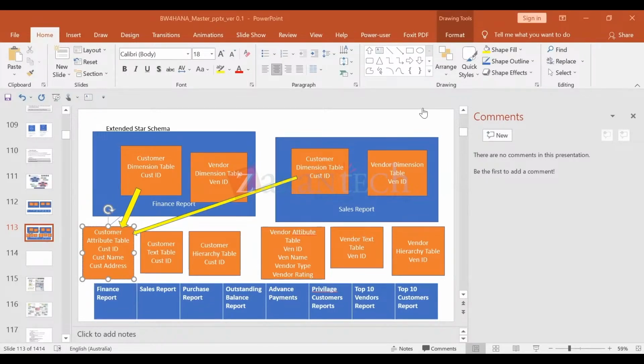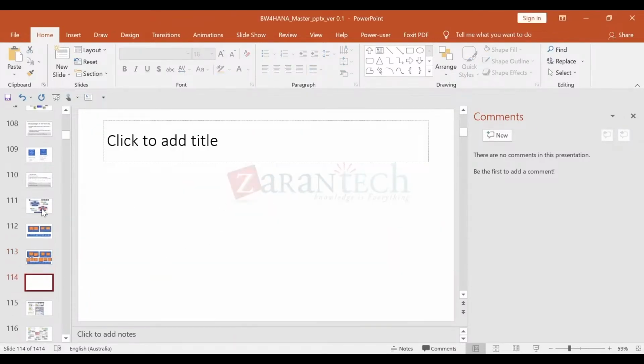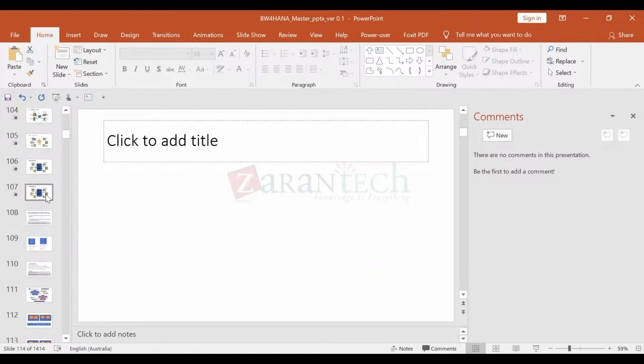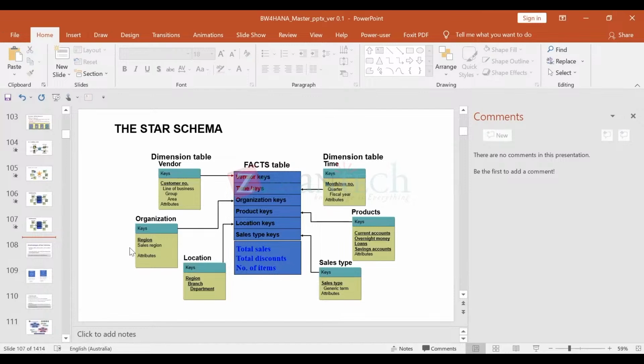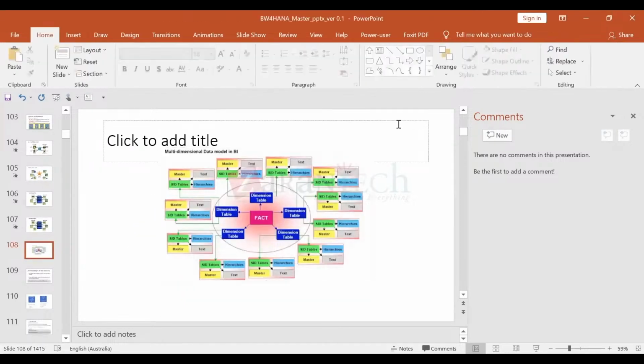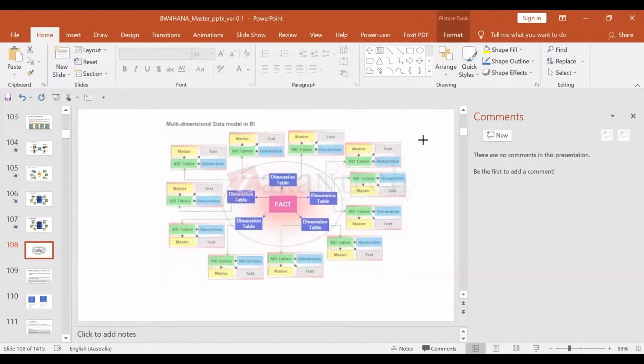We have the benefit of referencing the data and avoiding data duplication. You don't have to recreate the data multiple times. That is the main point which I am trying to explain to you: the difference between star schema and extended star schema.